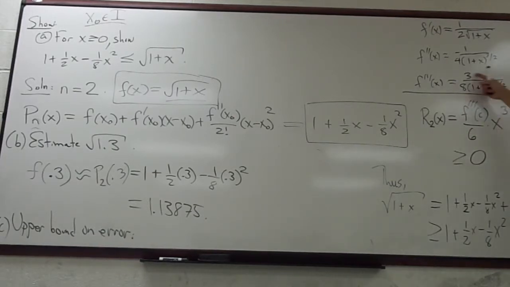And I'm looking at this as my third derivative, and I want to make this as big as possible because I want to get the worst case error. I want to know what's the worst possible error. So if I want to make this as big as possible, what should I choose for c? 0, right? I want to make the denominator small, and I make the denominator small by making c equal to 0. That's the smallest that c can be. And that will give me 3/8 when I evaluate it there.